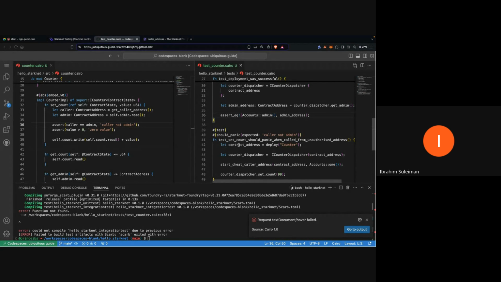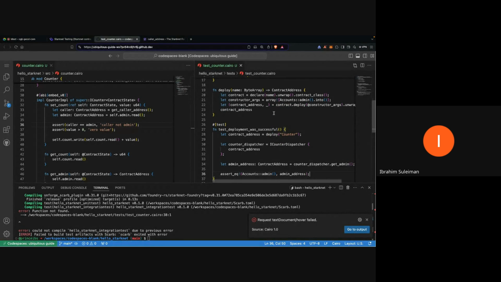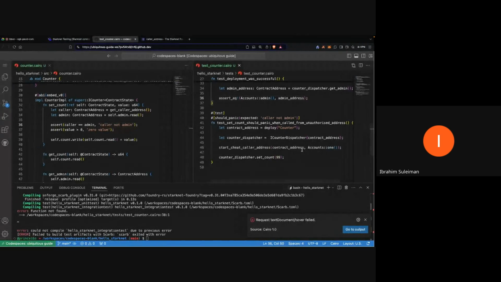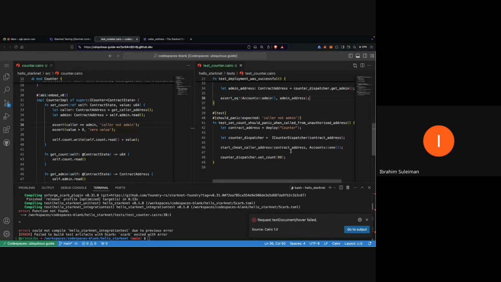What do we do now? Function not found, so it should probably be a misspelling or that minor problem. So let's see. Set count and dispatcher is expecting a value.